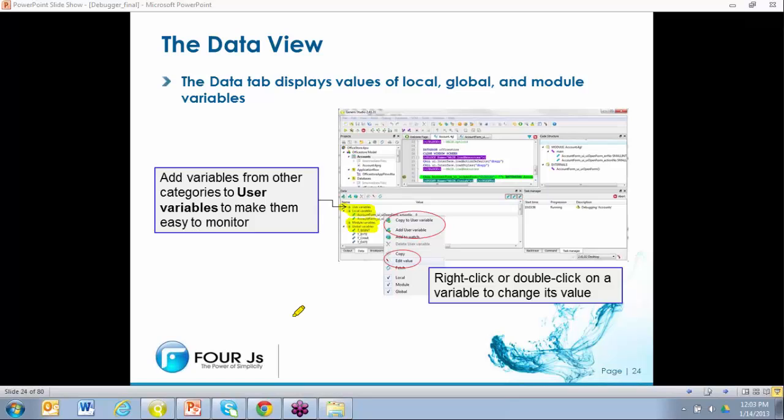Yeah, if the same variable name is in different modules, it shows up in both, actually. For example, let's say tchar. Do you see that variable there on the screen, tchar, tdate? Let's say I right-clicked on that tchar variable and told it to copy that to user variables, or added it, maybe I typed it in to user variables. So it's actually going to be in both places. Whenever that variable changes, or something happens with it, it will highlight it in both locations.